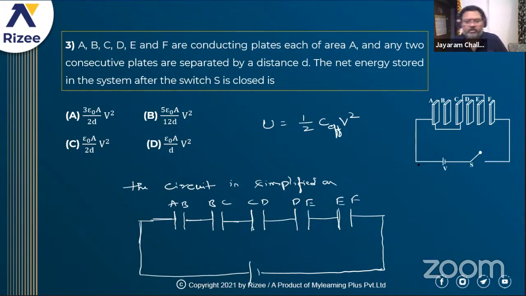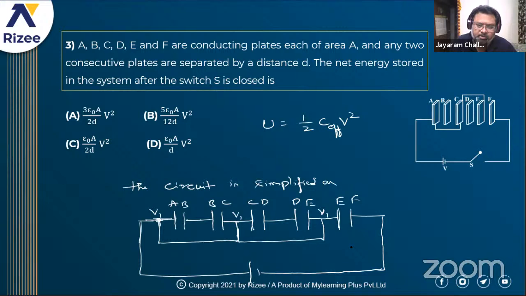Now, according to the circuit, A is connected to the C. That means there are two plates for the C. From the A, I have to connect it in between both the plates so that both of them will have the same potential. That means potential at this point and the potential at this point will be the same. Let me consider it as V1. Now from the C, C is connected to the E. So this is again connected to the E here. So the potential at this point should also be the same.